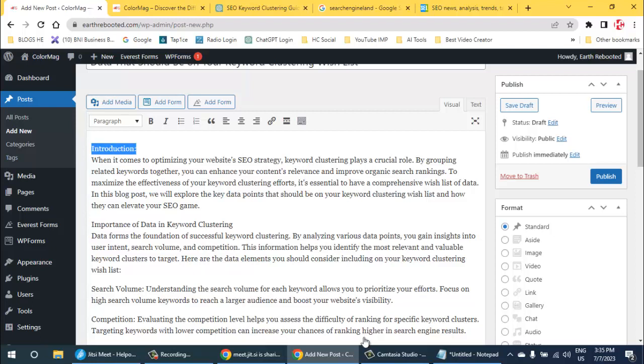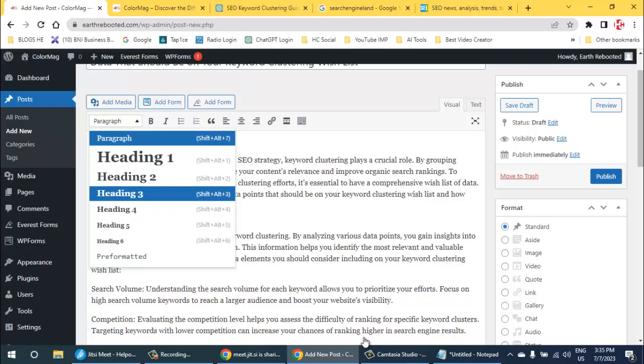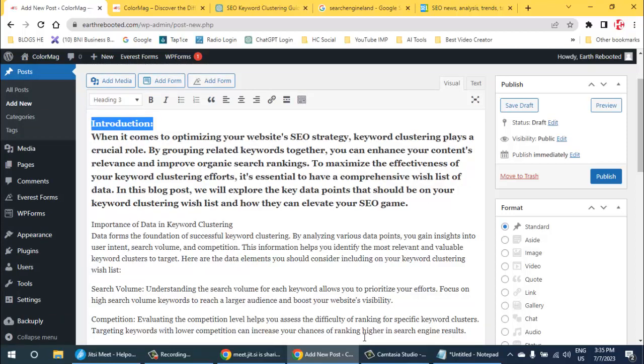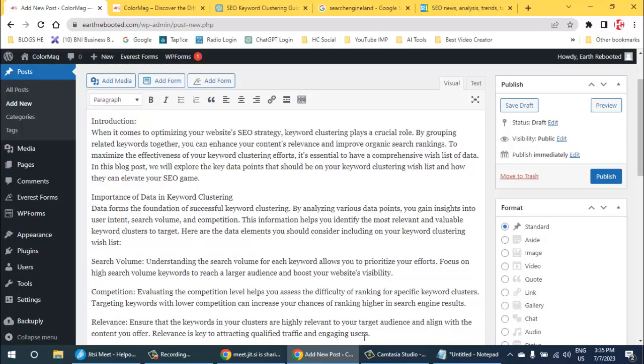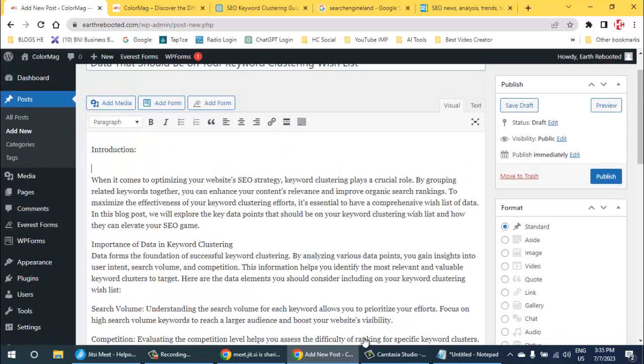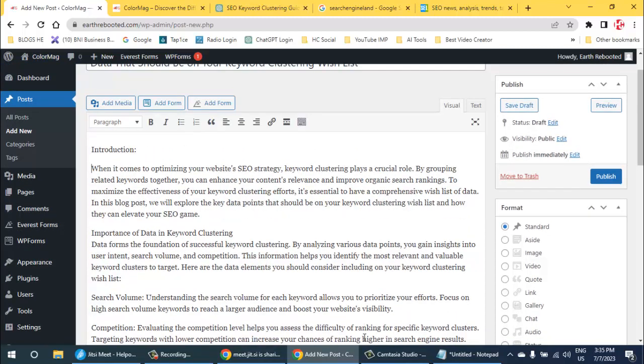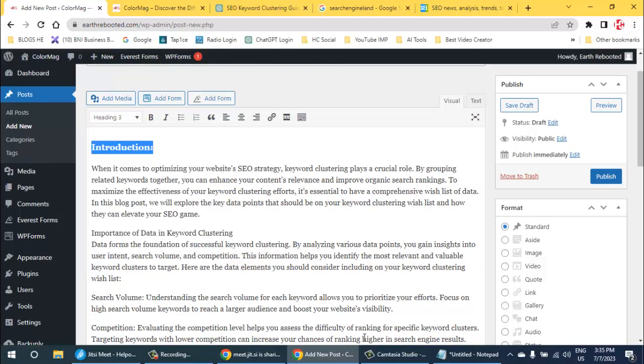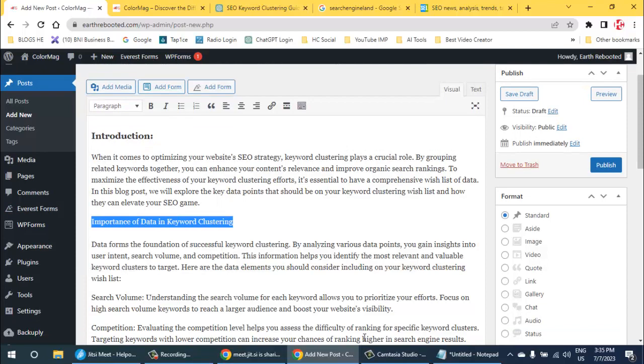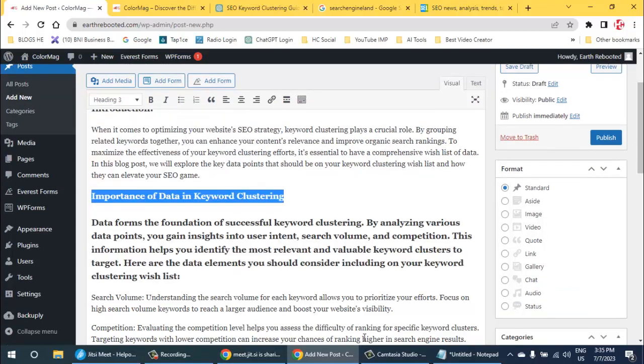So I can make this a heading, so it will look good. Okay, so over here I need to put some space, and then I can make it a heading. So like this, everywhere I can do the same. These are all headings. Okay, so here also there is a problem.